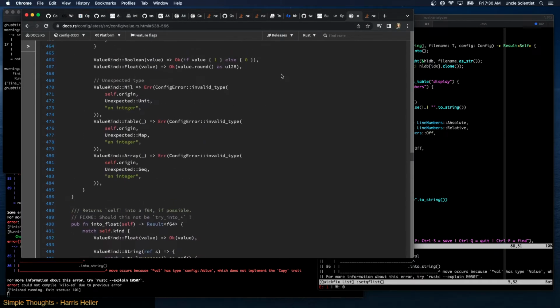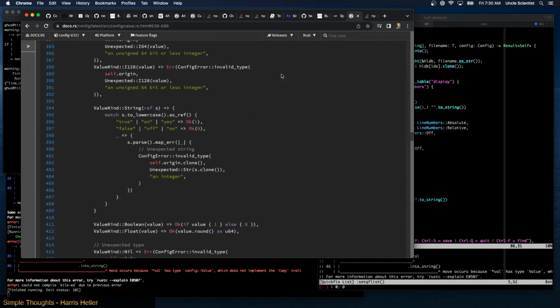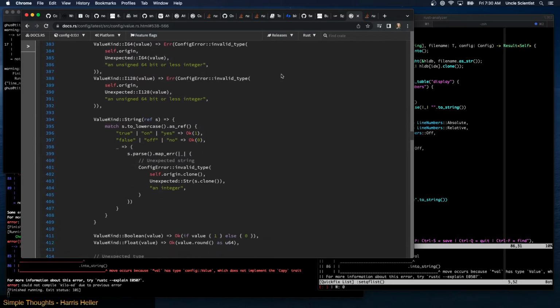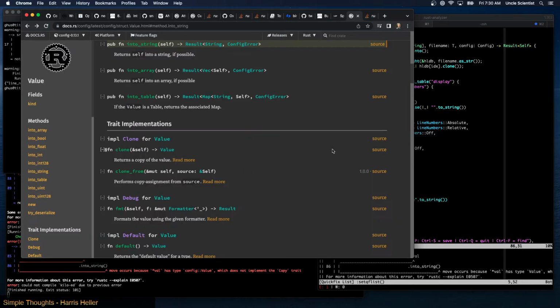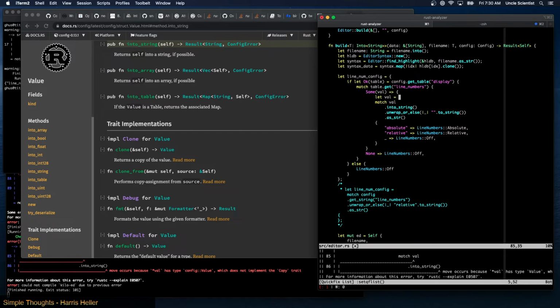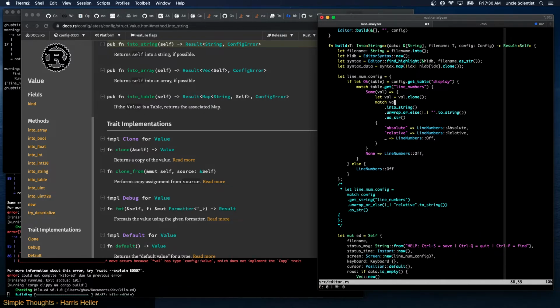What else is here? Yeah, into u128, into uint. It's a string. Oh, the string gets converted to ones and zeros. That's interesting. Do I have to clone it here? Let val equals val.clone. Can I clone it, and then not worry about it? Yeah. That's annoying.